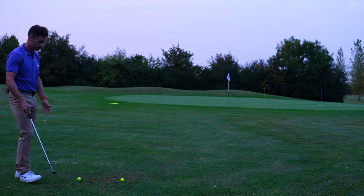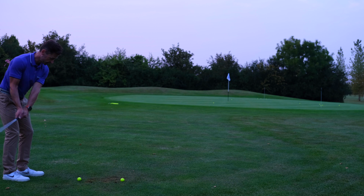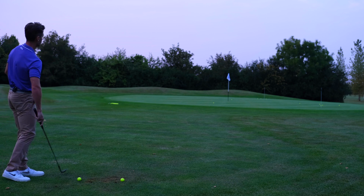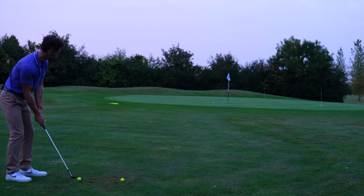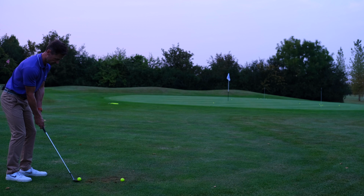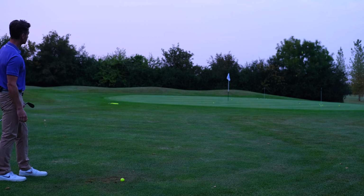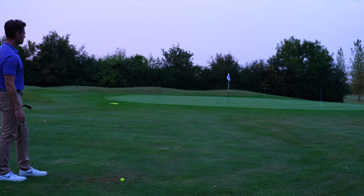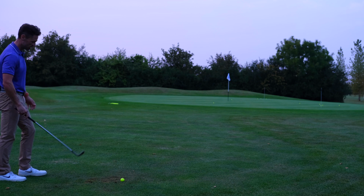So just for fun, because everything else has gone so smoothly, I'm going to hit something a little bit more up. Hopefully not like that. I'm going to spin the face open some more. That was an awful practice swing. I really should make another one, but you know, discipline's out the window. High enough. Pitched a fraction short of the green. It's just fed down to the right. Carried another 2 feet, probably pretty good.